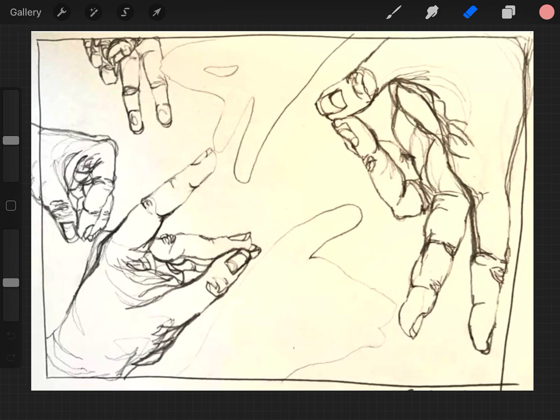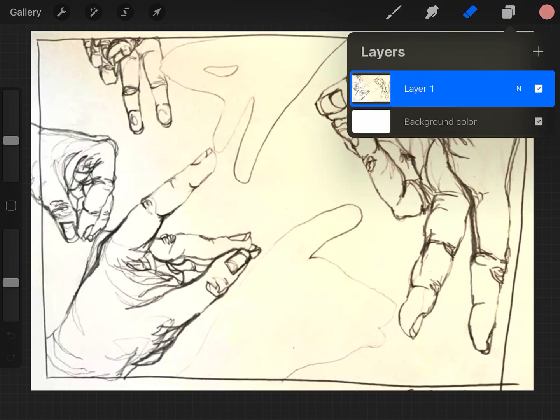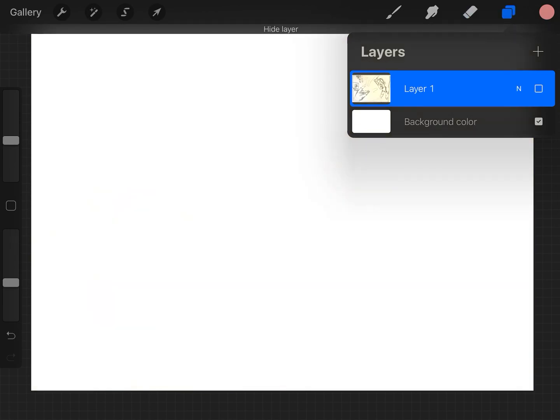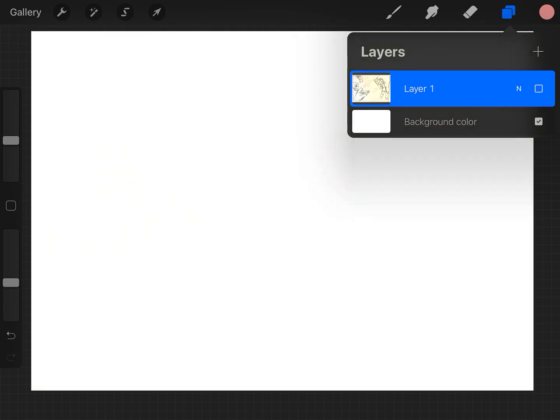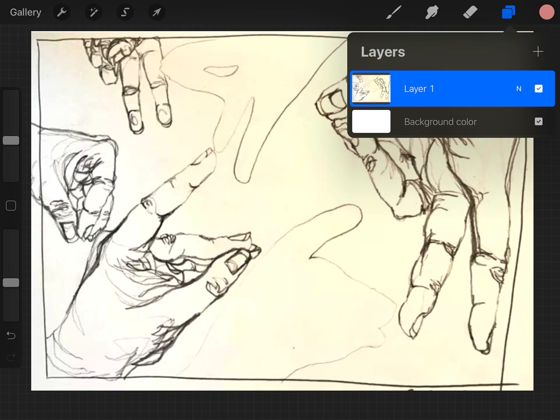The other thing I'm going to do here is start to look at layering, right? If I just start to draw here and work right on top of this drawing, I just need to be careful that I don't ruin my original drawing. So here I'm going to keep this as the original drawing. I'm going to click on these two layered squares up here. These are our layers. So here I can see I have a background color which is white, and then I have layer 1, which is actually my photograph here, and I can make that visible or invisible just like so. So if I make that invisible, I can see my white background. Otherwise I can see just like that.